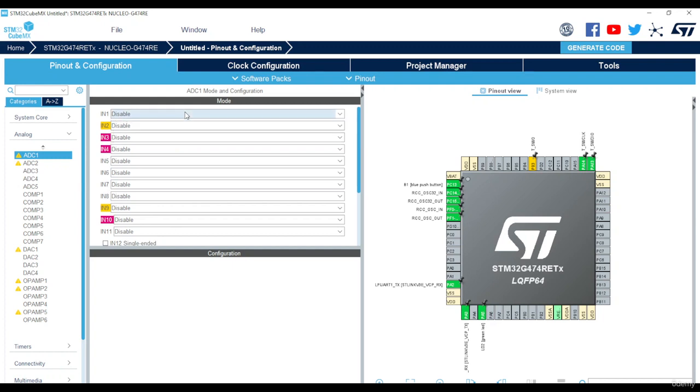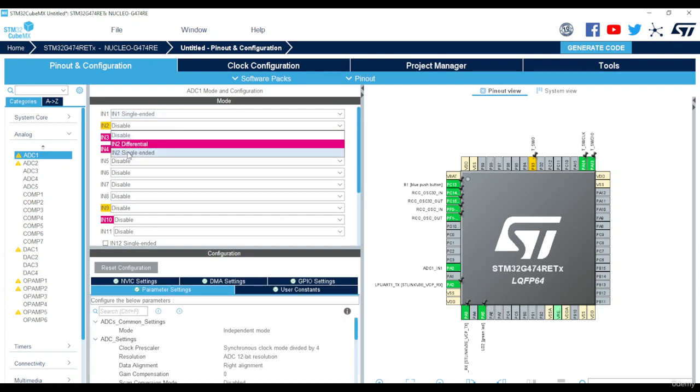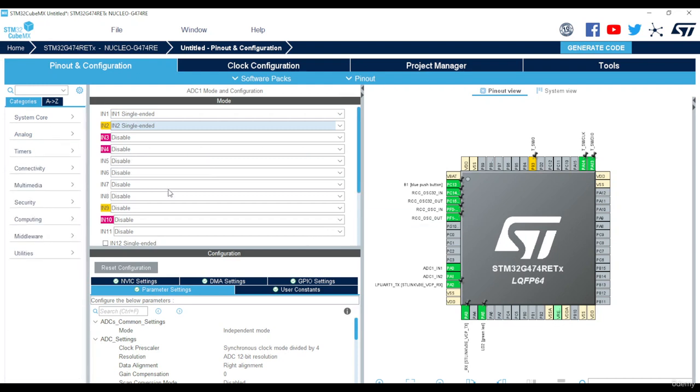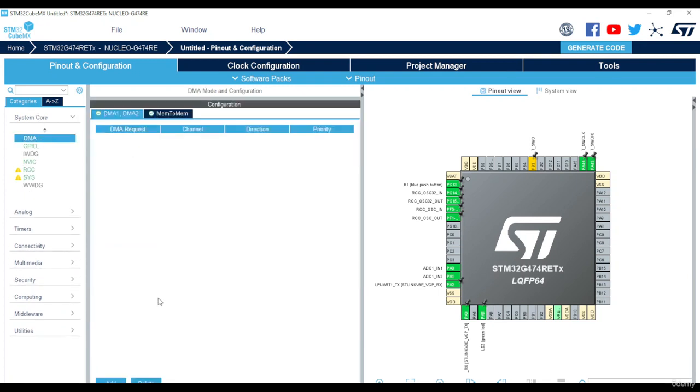the method chosen here is the DMA. So in this case, we're going to be utilizing two ADC channels, just one ADC, ADC1, but two channels of it. So that's what you want to do here. You click on ADC, and then you select IN1, which is channel one, IN1 single-ended. It's not going to be differential in this case. IN2 single-ended as well. And then before you carry on with the initialization of the rest of the ADC, you want to go back to the DMA and click on add over there. You're going to select ADC1.